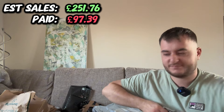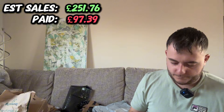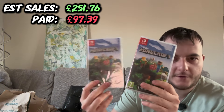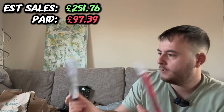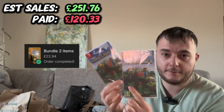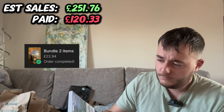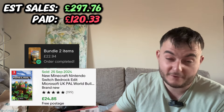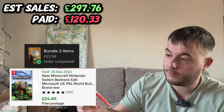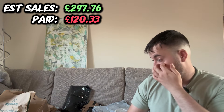This was the first thing I bought when I decided to buy stuff on Vinted for a video. Two Nintendo Switch games — two copies of Minecraft from the same person. All sealed, all new. I paid £10 each, so £20 for both. I sold a pre-owned one for £16, so if these go for £20 to £25, I only paid £20 for both. Very easy to send, very light. That's what sort of gave me the idea to do this.